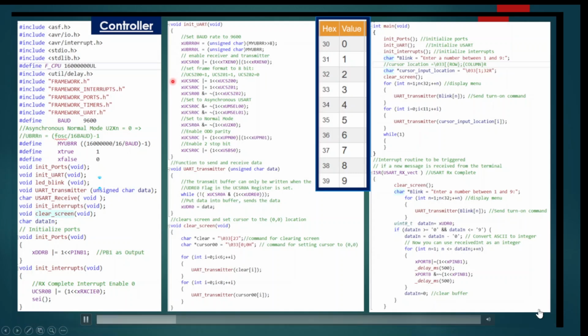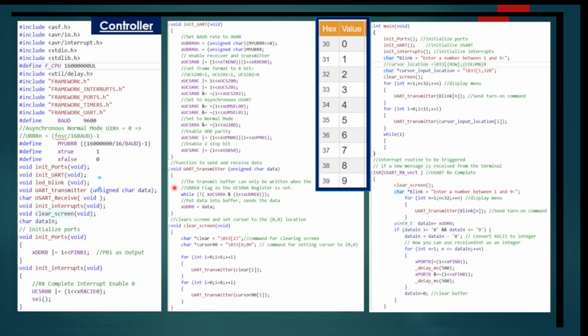We've decided to use an 8-bit frame format, so that's what these three statements will do. We're going to use asynchronous transmission, in normal mode, odd parity, and 2 stop bits. So these are these parameters. This sets all the transmission parameters, which have to match what we're going to use in our subordinate, which is going to be Tera Term.